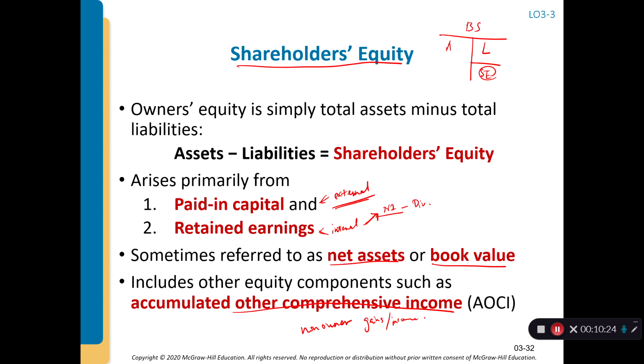Oh, by the way, let me elaborate a little bit. Other comprehensive income refers to changes in stockholder equity other than transactions with owners and other transactions that affect net income, right? So other comprehensive income is non-owner gains or losses not related to net income. If you have some income that is not generated by the normal course of business and is not related to the owners, then it's other comprehensive income. We accumulate the items of our other comprehensive income in this AOCI account, just like we accumulate each year's net income in the retained earnings, right?